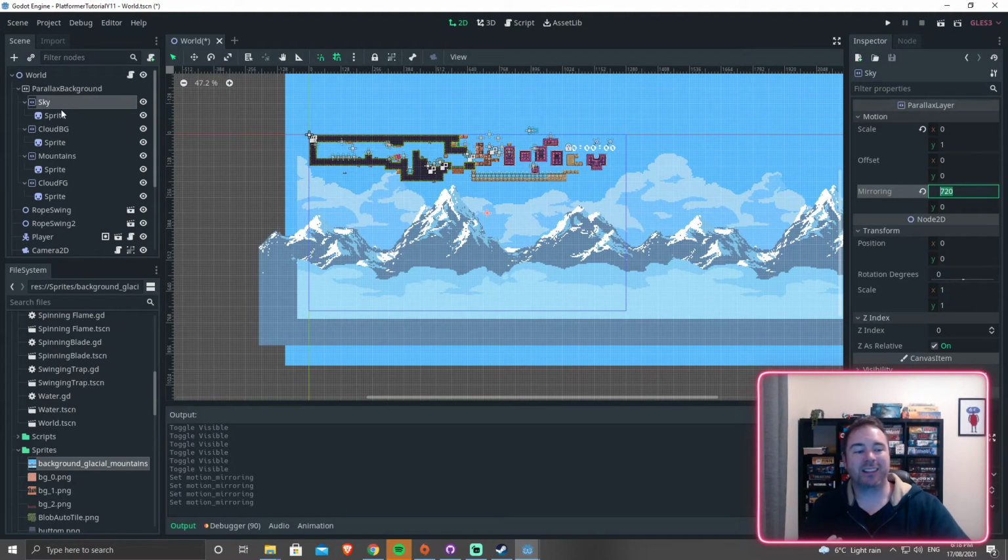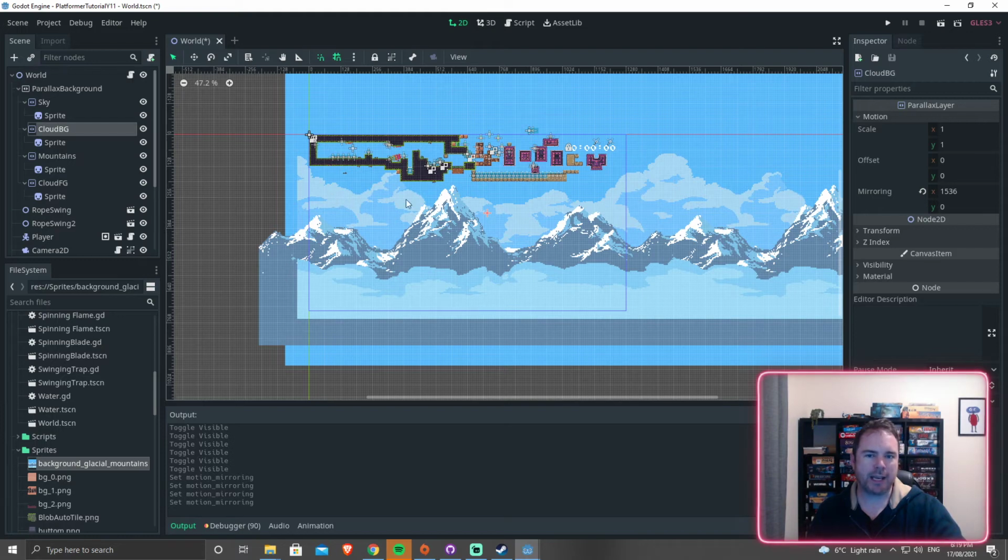Now the last thing you need to do with the parallax is to set the scale at the top here. So the further back an object is, the scale for the motion should be lower. So the very, very back is probably not going to move much at all. So I actually set this to 0. It's just a solid color. You won't notice if it's moving or not. But the clouds in the background here, I've set their scale. That's not meant to be 1. I'll check in a sec. It's meant to be 0.2. And then the mountains I've set to 0.4. And this one I've set to 0.6.